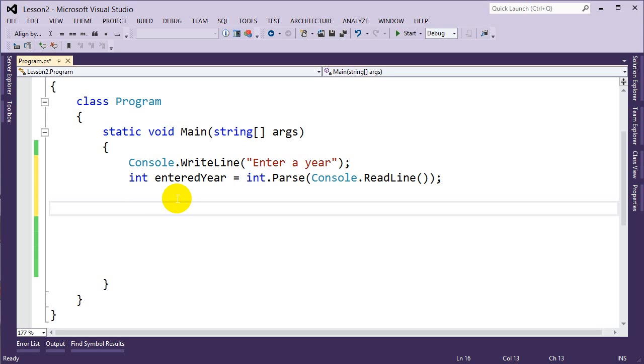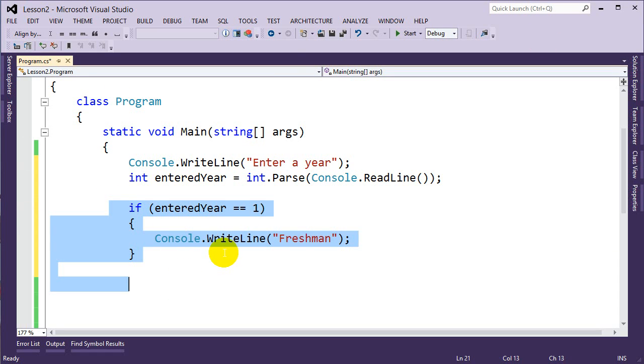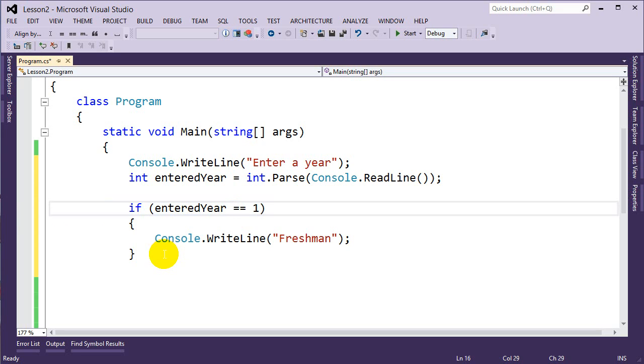So if they enter a 1, we want to display that they're a freshman, and so on. So we'll use if statements, because that's all we know how to do right now. So we'll say if enteredYear equals 1, Console.WriteLine freshman. Okay, so that's our if with our freshman. So now if they enter in a 1, we'll display freshman.